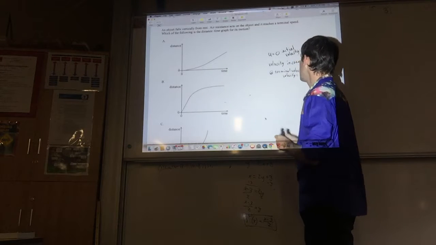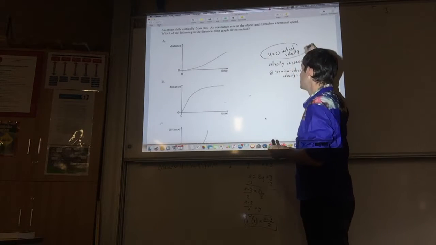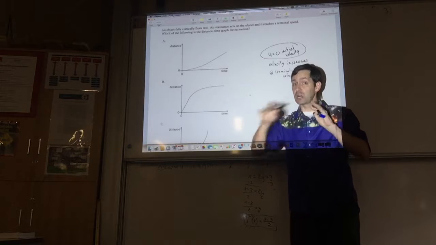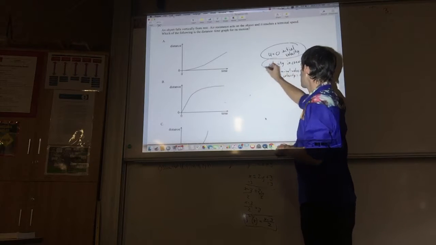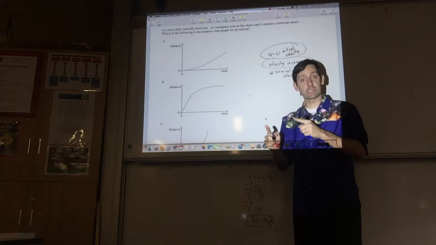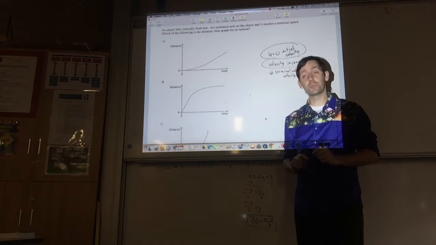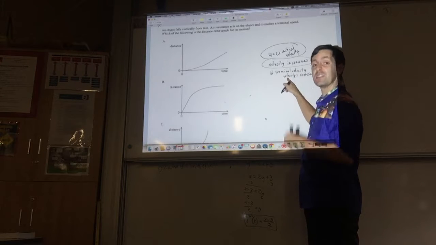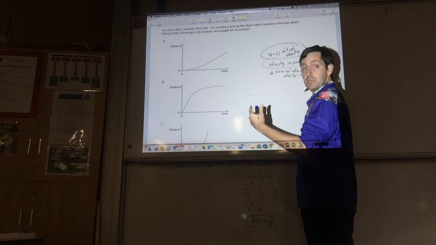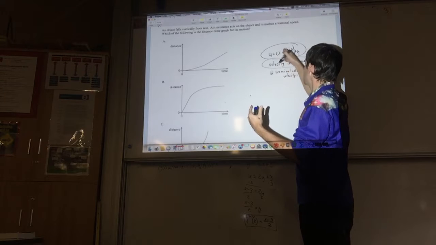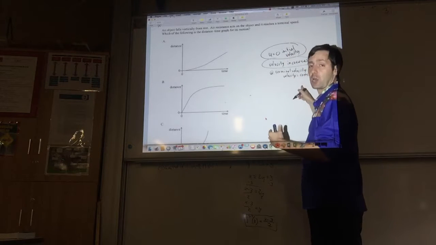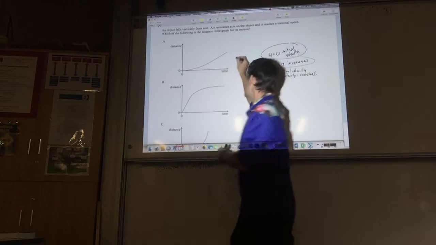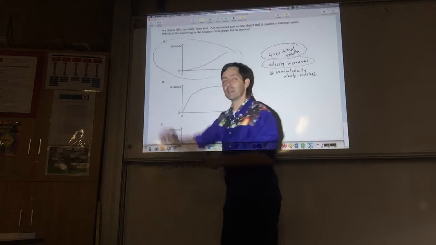So what is this telling me? It's telling me that my slope starts as a slope of 0. What's the slope of 0? Horizontal. It then says the slope must increase. So I've got to have a graph where my slope is increasing. Then it says at terminal velocity, the slope is constant. So I've got a 0 slope, the slope increases, and then the slope is constant. The only one of these where all three of those things happen is this one, right here, letter A.